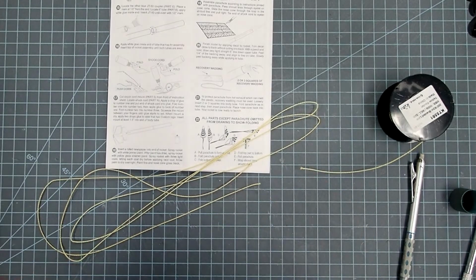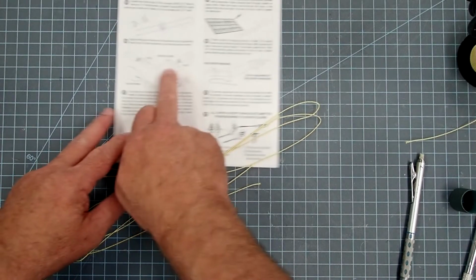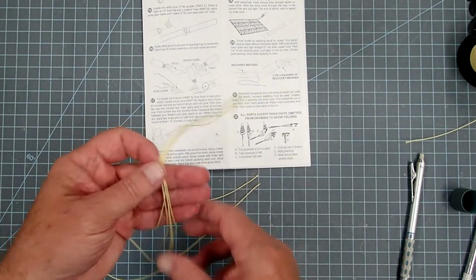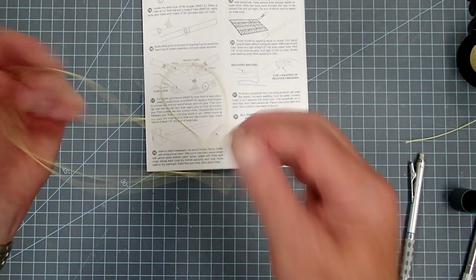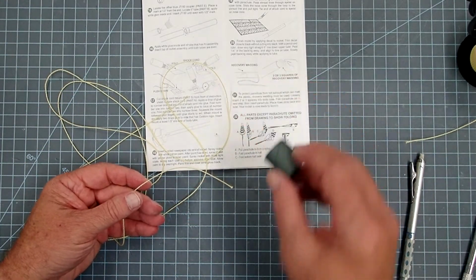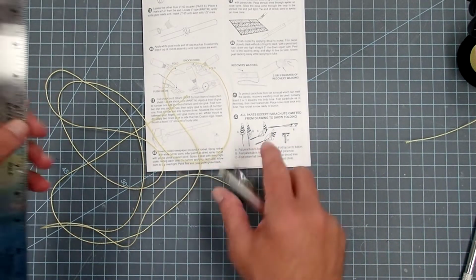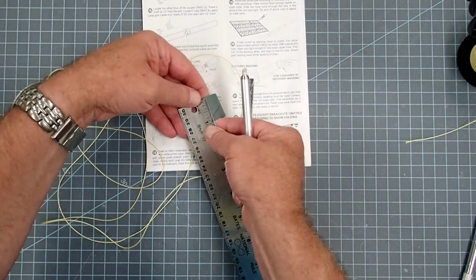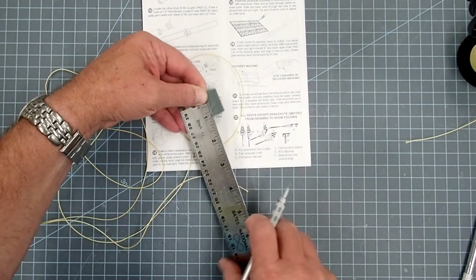Okay, now again, because of its narrowness and its abrasiveness, the typical glue-on type shock cord mounts don't work well for this. Typically a shock cord is tied on to the motor mount, but that was a little bit more difficult with this one. We could have done it, but since we have this coupler here, we can do it another way. So the first thing I'm going to do is find the center of this. Alright, so it's 1 inch long. So 1/2 inch would be the middle of it.